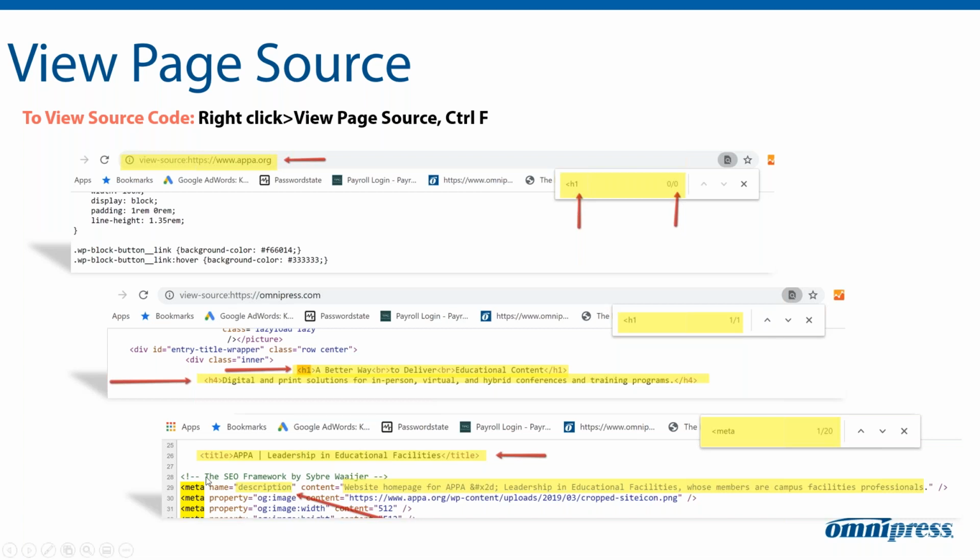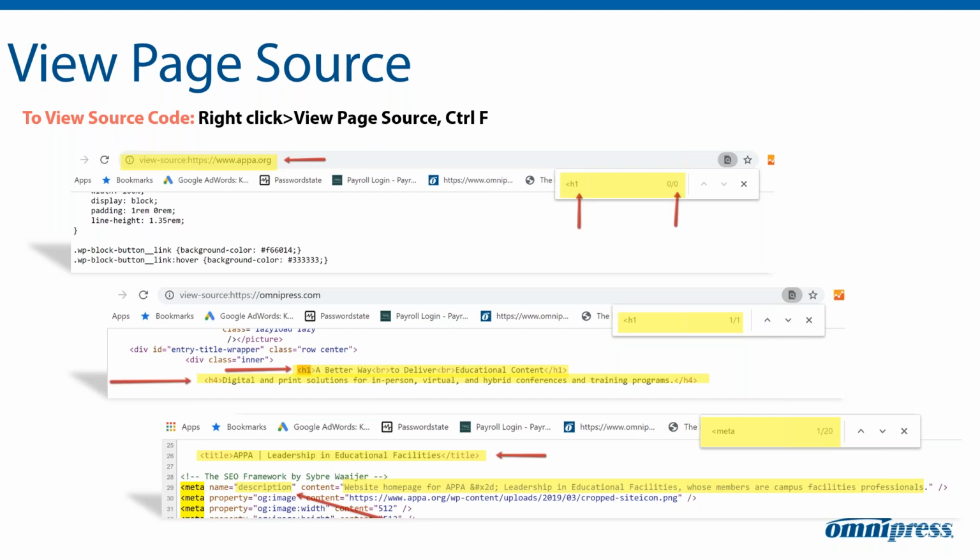Now, back to the APPA example, I'm going to search for their meta description. So I type this in and I search, and here's their meta description. Website, homepage for APPA, leadership in educational facilities who are campus facilities professionals. So that's a great descriptive, keyword-rich meta description.